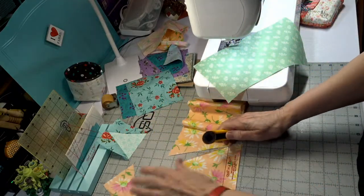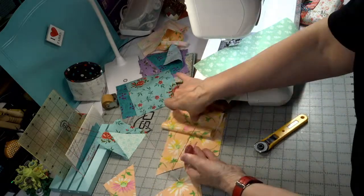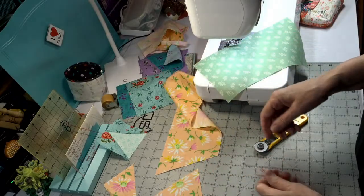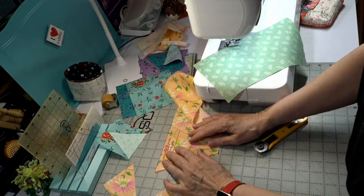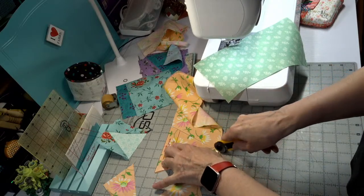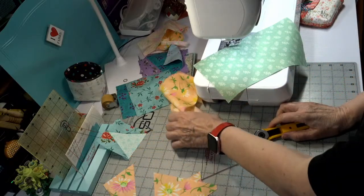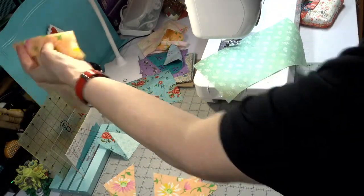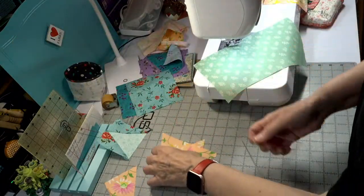So when you go to do your next one, so here's one done. When I go to do the next one, and you have to be careful if you have directional fabric, but you can turn the ruler around so you don't have any waste. And there's another one. So let me just set that out of the way. So that was pretty simple.